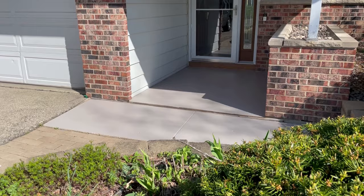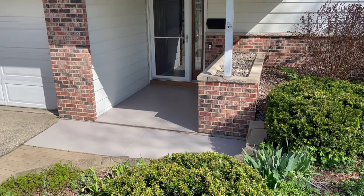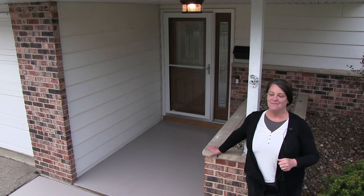Looking for an easy budget-friendly fix until we can decide if we want to rework the retaining wall and put in a little seating area, painting the front porch really fits the bill for us. I'm so happy to have this finally checked off of our to-do list. Is it exactly what I wanted? No. Am I happy with it? Yes. Well, at least until we're able to get a little sitting area put in here.